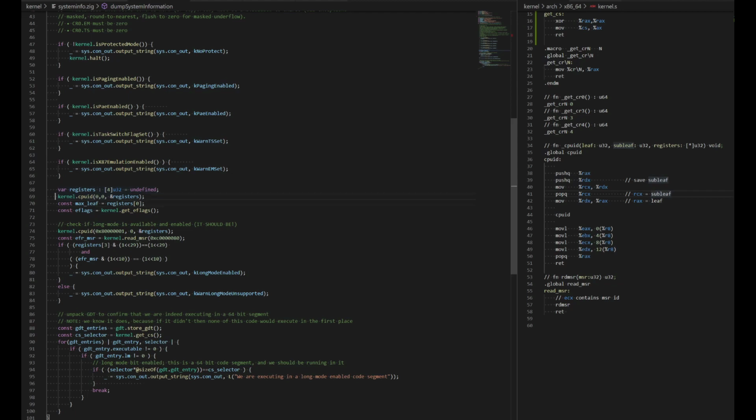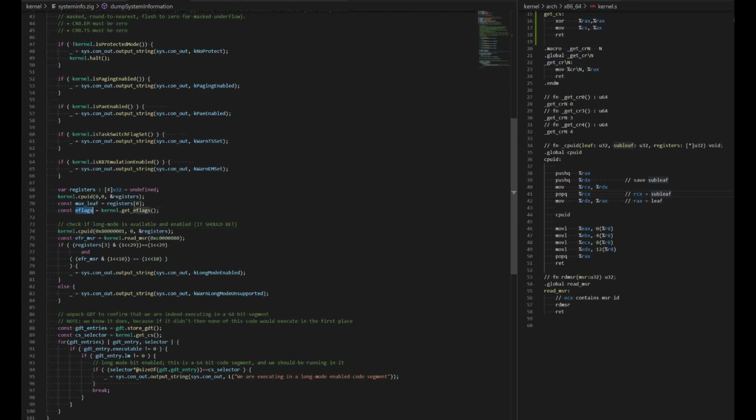All right, so I do that and I get the max leaf. That's a typical thing to do. Well, actually, the first thing you do is check whether CPUID is even supported. It's not always supported, but I think the chances of you finding an Intel family or AMD family processor that doesn't have CPUID are slim; you must be running on very esoteric hardware indeed. So I get the max leaf, which is the maximum function number, the maximum leaf number we can call using CPUID. There are higher numbers as well, for example the hypervisor extensions, etc. But this is sort of the basic functionality.